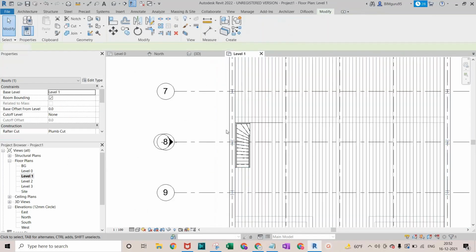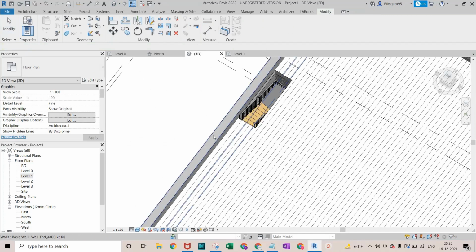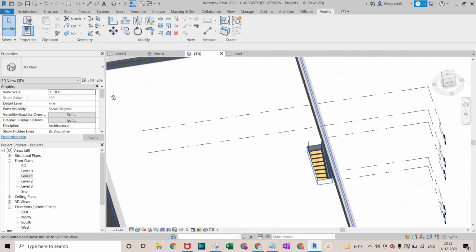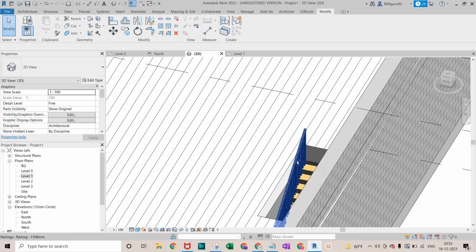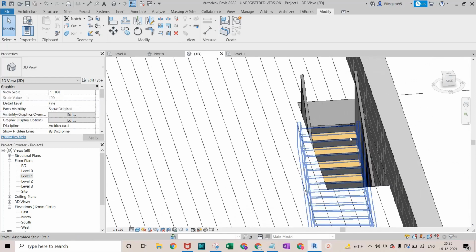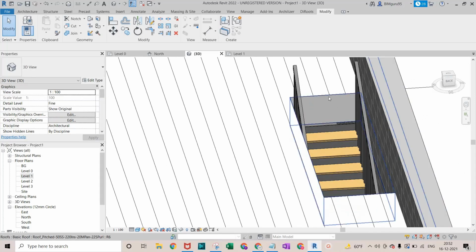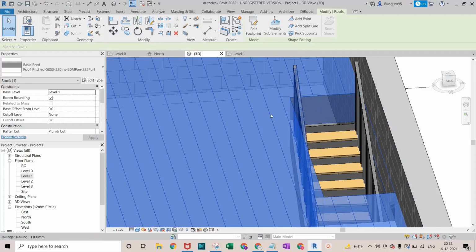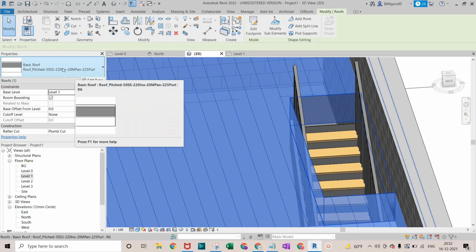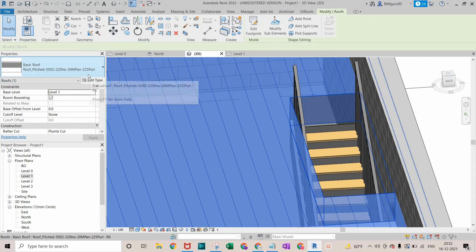That's done now. So we have given the cutout to it. If you want to see, then we can see. Okay. Now we can see the actual height of this one. But because we have taken a very thick slab, you can see it's 220 plus 20 insulation, around 225 or something like that.